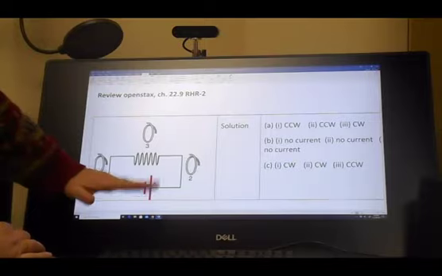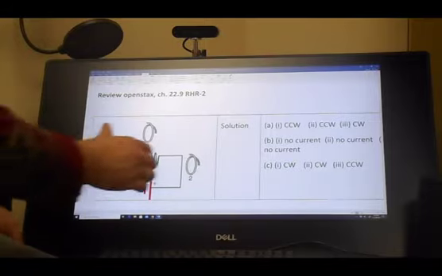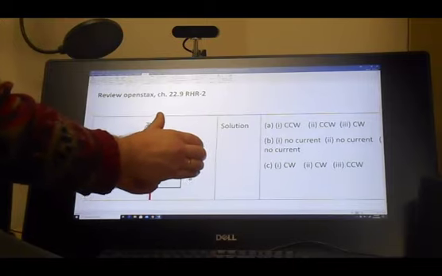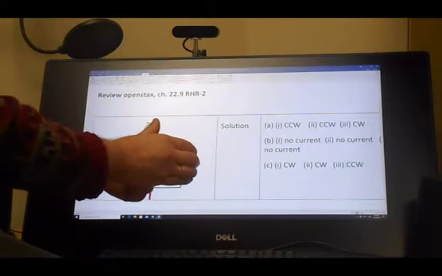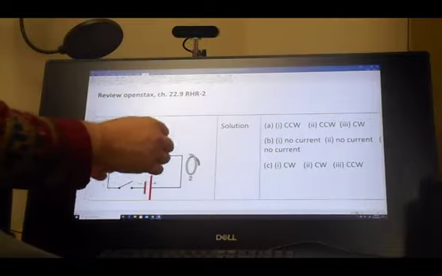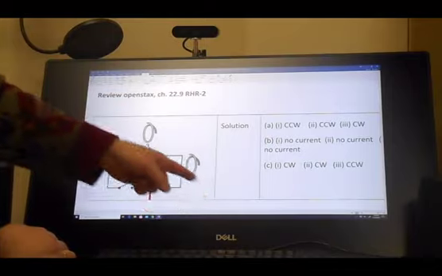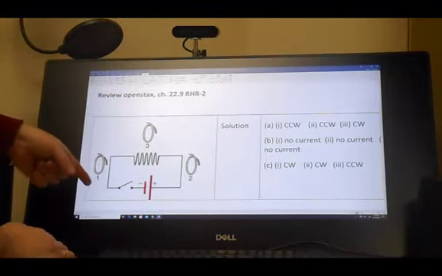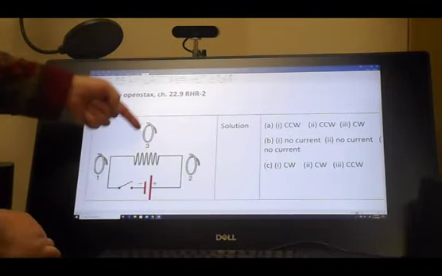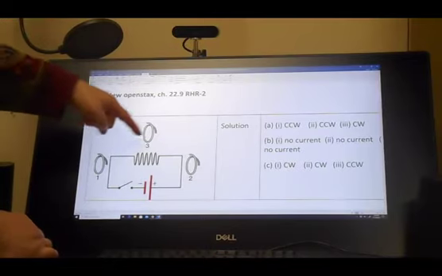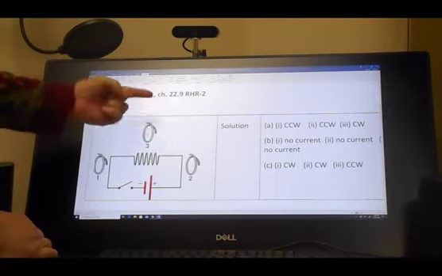Okay. Then the switch is being opened, at which point we still have the same thing as before, the magnetic field pointing this way, but this time it's being reduced. And therefore, again, the magnetic field is opposing that, but now it's pointing inward. And for this loop here, we get a clockwise rotation. And for this loop here, we get a clockwise rotation. And again, if we assume that this one is actually flat, which it doesn't look that way, we actually get nothing there. Actually, let's assume that this one is actually tilted into the paper here.